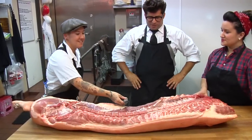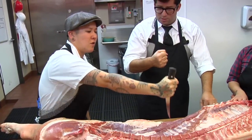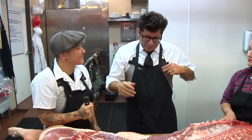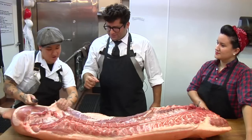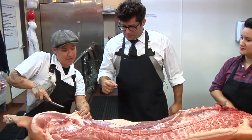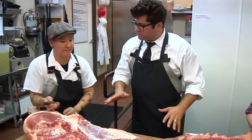Okay, there comes a sharp knife. There's this way of holding it, and then there's this way of holding it. When you're holding it like this, you get a lot of control and a lot of force, but you are cutting towards yourself, which freaks me out a little bit, but I got the armor on. I want to have a nice pistol grip, holding it like a gun. You're going to grab onto this and pull this while we cut right down there, and we're going to just release the belly from the leg. It's always good to release the belly from the leg.